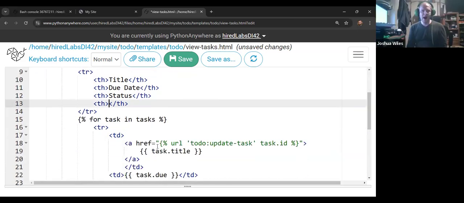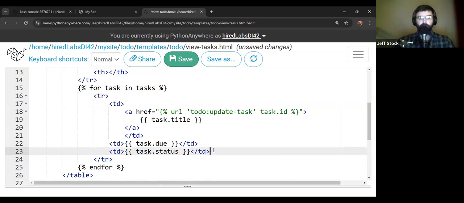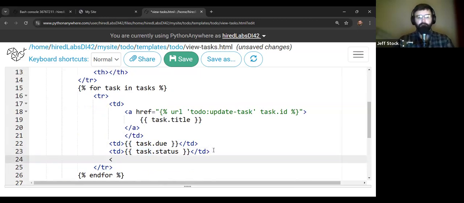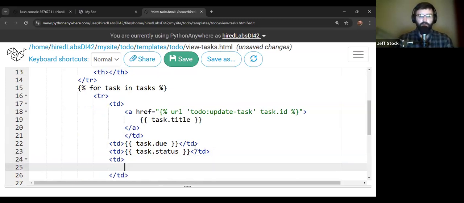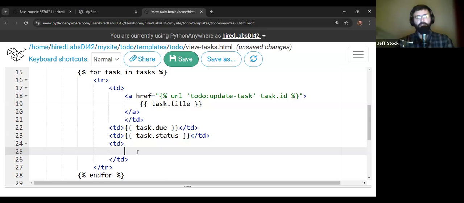And then underneath here, we're going to scroll down to our table row where we grab the specific task and we enter the data into our table. So we're going to put another table data TD tag in here. And after it closes, I'm going to give us some space so that we can put some information in here. And this is just going to be an A tag like we've done a bunch of times. So another A tag with our old familiar hyperlink reference.